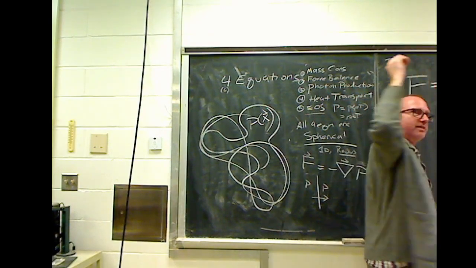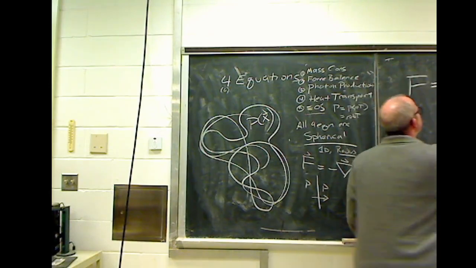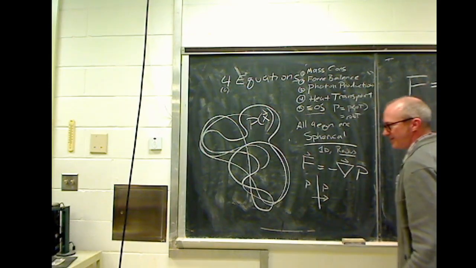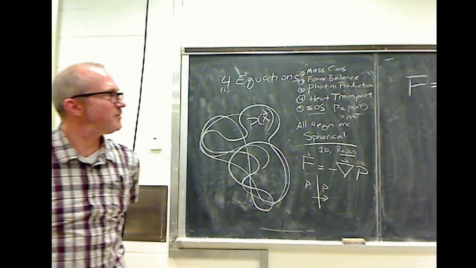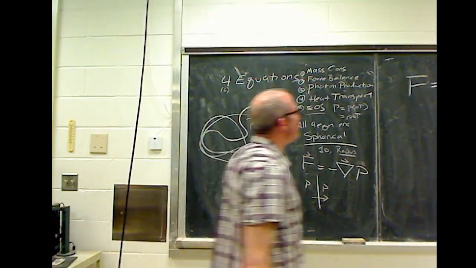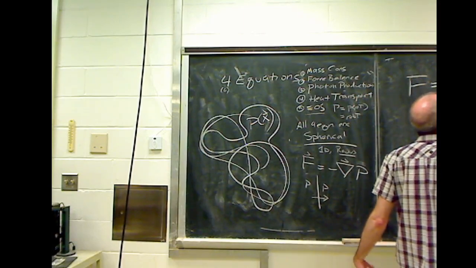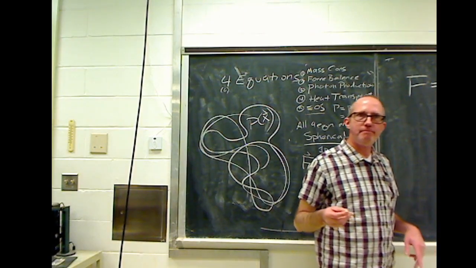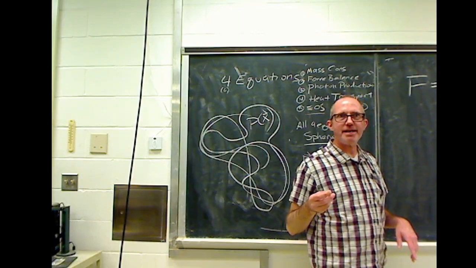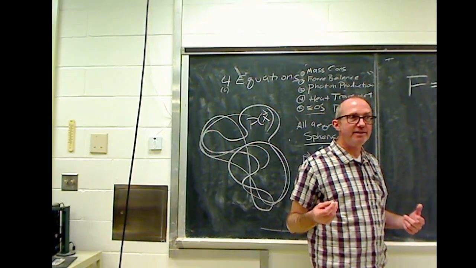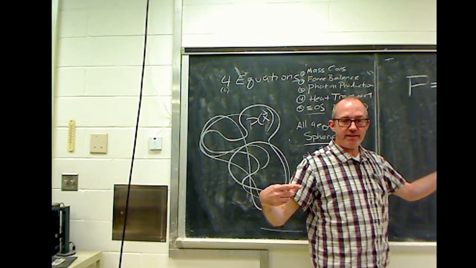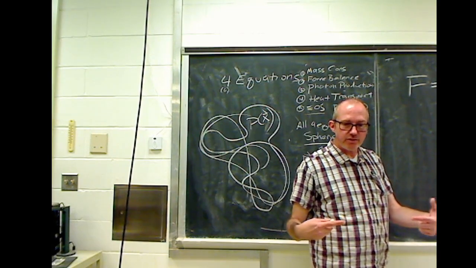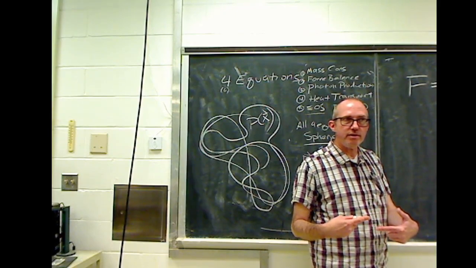F equals MA. Oh, I mean, sometimes it's the obvious answer, right? Sometimes it's not, though. So F equals MA. If I have something that's in hydrostatic equilibrium, what do you think that means? Zero acceleration. So that means it's in balance. The accelerations on balance are zero.